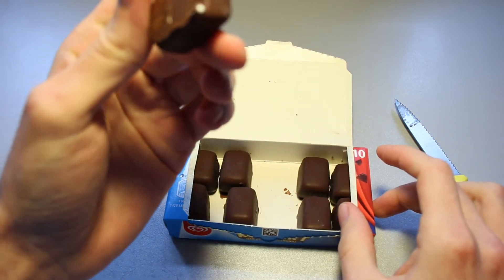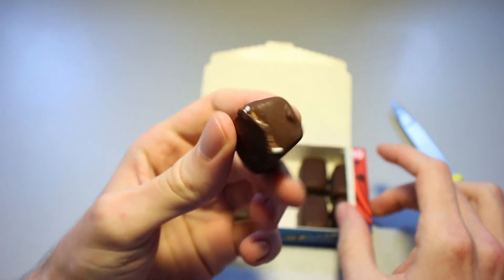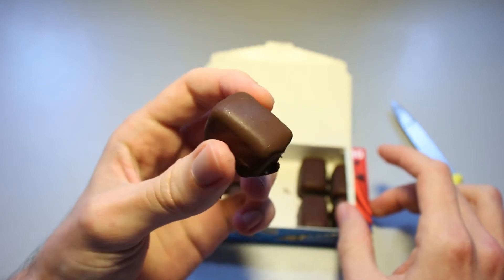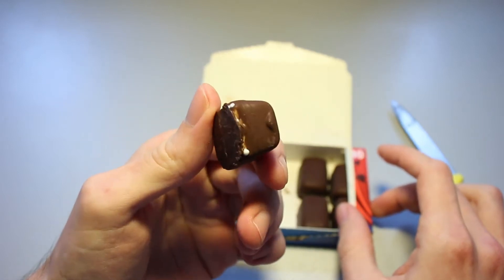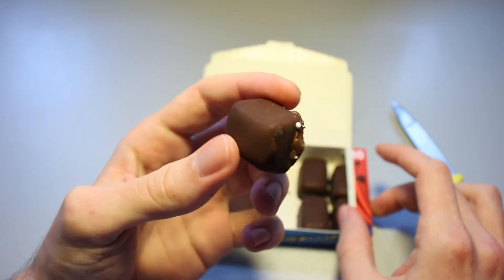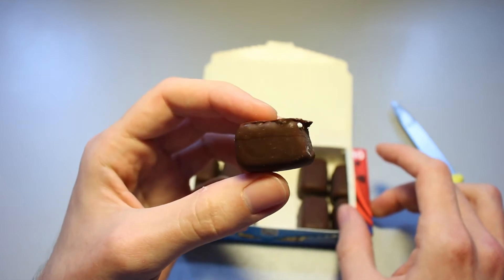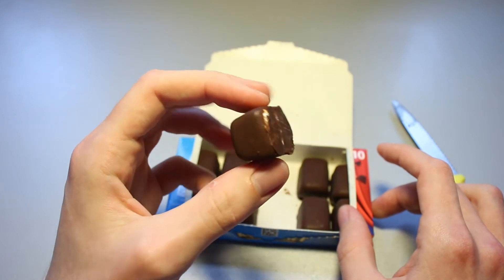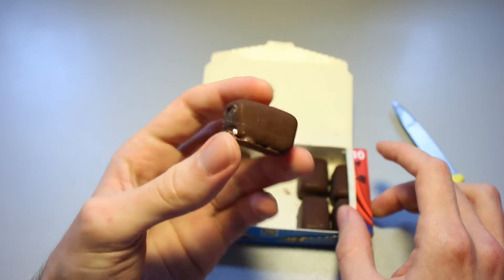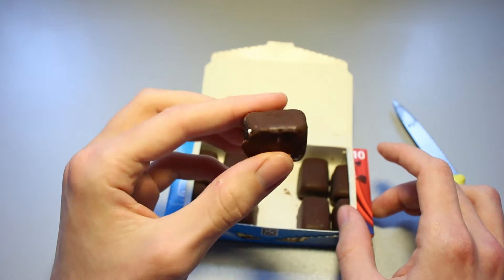I've got to say that the bite size of this is quite perfect — not too small, not too big. The ice cream itself is not really all that exciting; not all too much vanilla flavor. But the chocolate on the outside, or the fat glaze with the cocoa in it, that's pretty spot-on. It's not too dark, not too much cocoa in it, it's not too milky, not too light either. Very decently done. I mean, they should have perfected this by now — I guess this has been out for decades and decades.